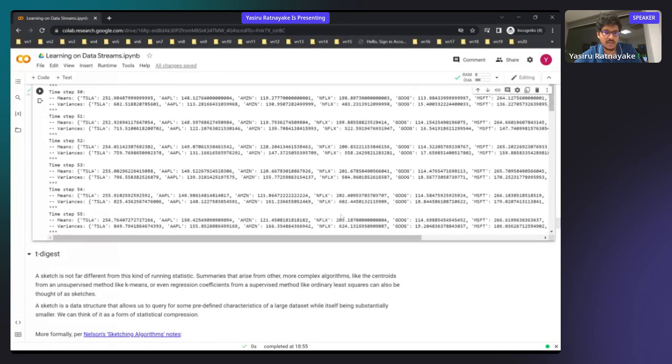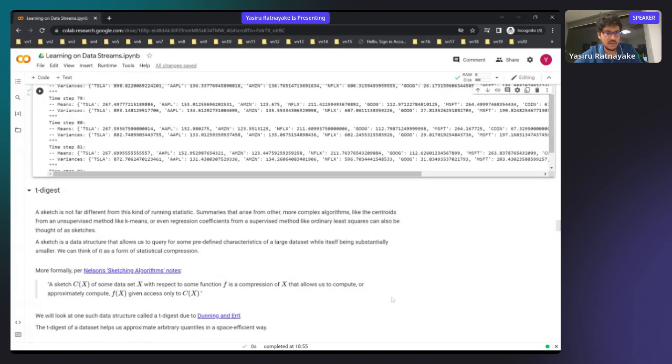And the reason we're doing this and looking at summary statistics is that I want to introduce you to an idea called sketches. So sketches are not really too different from this kind of running statistic that we just saw. You can even think of other summaries. If you try to model your data with a linear model and you got your weights out, those weights are actually some sort of compact representation of how we expect the data to be. So even those weights and that method together might consist of a summary of the data. So sketches are really kind of summaries of your data. If you did k-means and you had your centroids, those centroids represent something about the data that you care about. And instead of taking the whole data set with you from one function to another, or one processing job to another, perhaps you can substitute in the sketch.